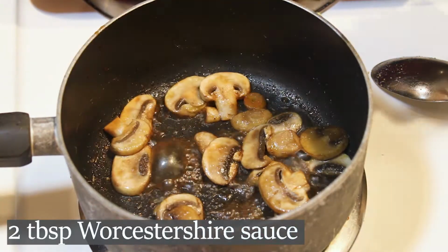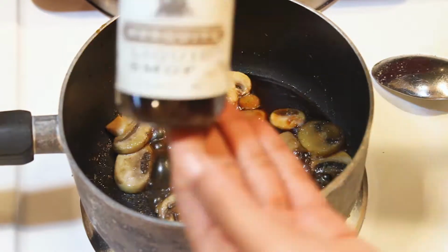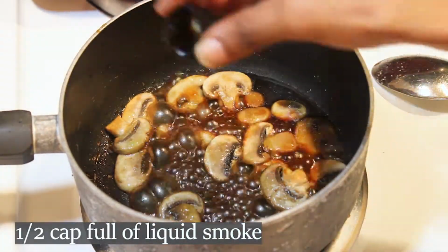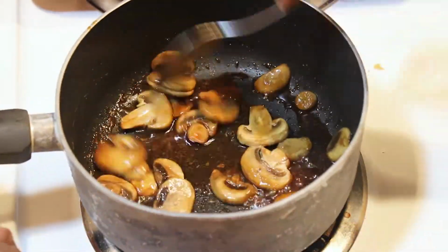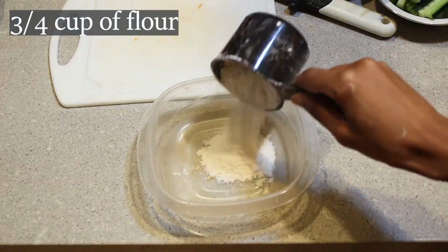And so I'm putting in the ingredients you see on the screen to give it that nice smoky-esque flavor that I love. And we're gonna turn the heat off and put a top on it and let it do what it do.